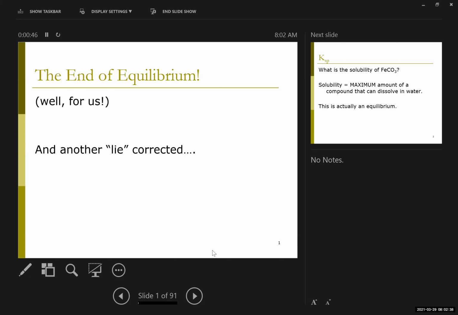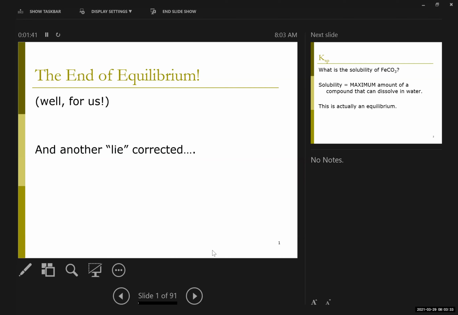Okay. This week is really the end of equilibrium. And of course, as I always say, all equilibrium problems have 3 parts. Still true. And as I've been saying for some of these special cases, they're just special cases because there's something unique to that particular type of reaction. So, for example, when we're talking about acids and bases, the issue is pH, right, which only really pops up there. And so it changes a little bit the way we think about those problems, but in the end, they all can be solved with a balanced equation, a nice chart, and a K equation. That is still mostly true for our last little equilibrium type.